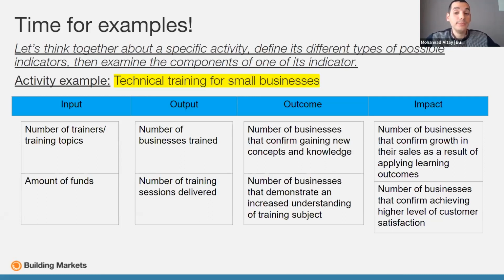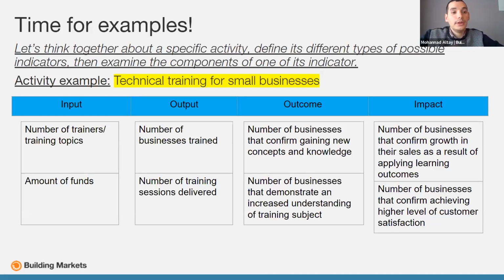This is an idea for the impact, and another idea is the number of jobs that they are creating. Because they are growing, their revenues are growing, they have more business happening now, and as a result of this growth, they will need to hire new people. And the impact here is the new jobs that were created as a result of our services. And this is an idea for the impact indicators.